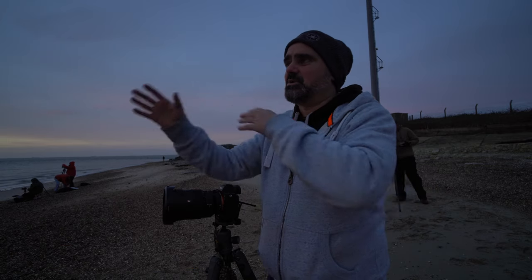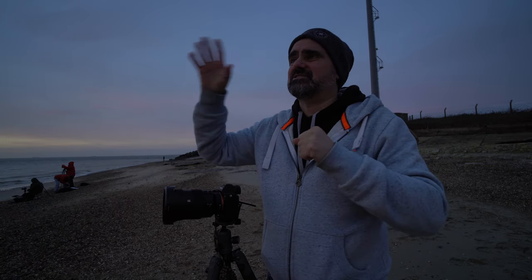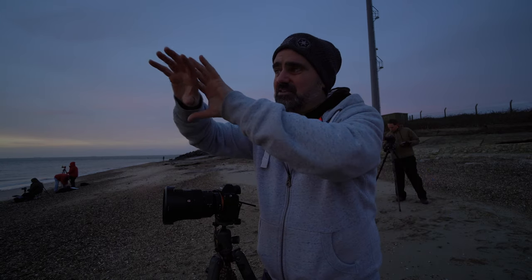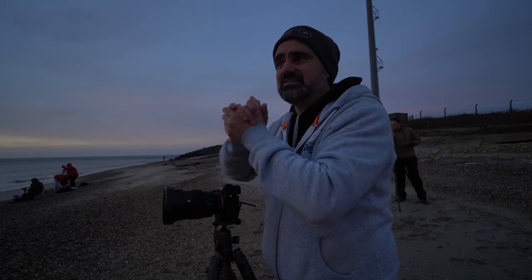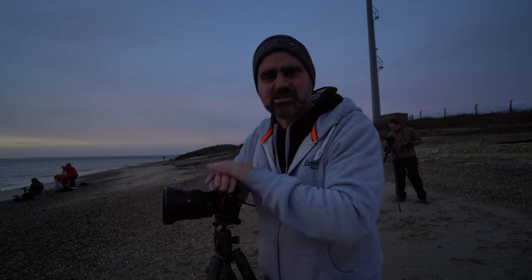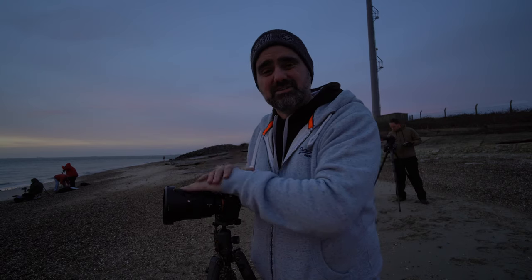When it comes to the HDR side of things, you have to ask yourself if you actually need to do it. This morning I'm backlit by the sun, although it's cloudy, the sun hasn't actually come up yet. There was a lot of light in the sky, and underneath the pier, it's very dark in the pictures, massively dark. So if I want to bring that detail back, bracketing might be an option for me. I know this camera can handle it. I wouldn't necessarily need to do it myself.